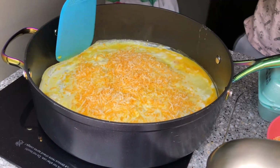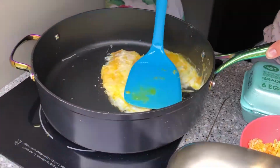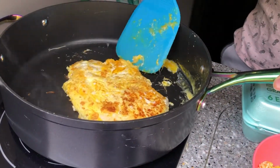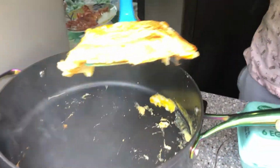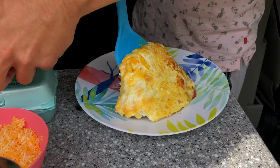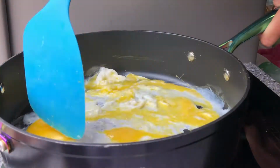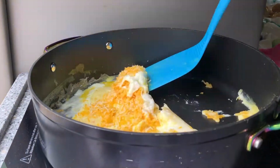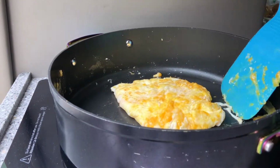And then you just try to get up around the edge, and it's okay if it sticks a little, it doesn't have to be perfect. And that is finished. You can scoop it up and set it off to the side. Now an egg will continue to cook after you take it off the heat, so you do not have to cook it like 100% totally done.